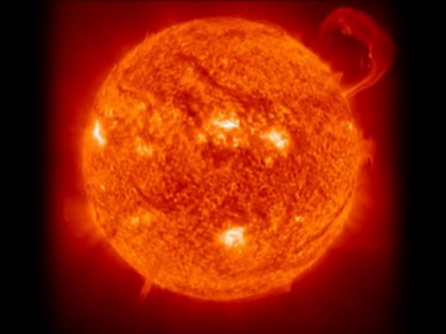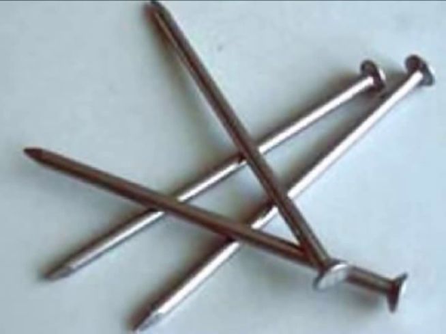In conclusion, from the data presented in this video, I have no doubt in my mind that the Sun is comprised mostly of iron. In this next video, we will explain its source of nuclear energy.